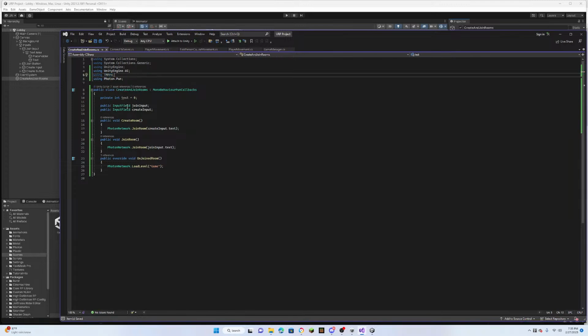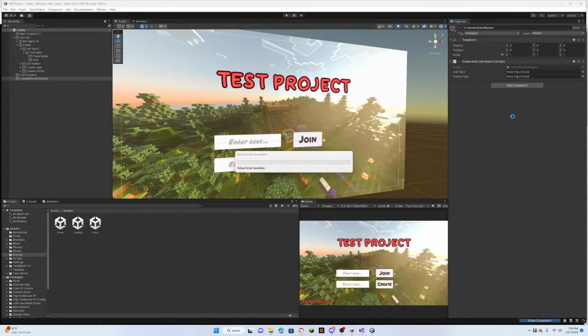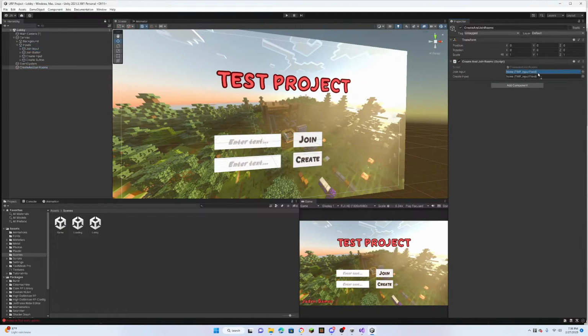Yeah, I'm not using Unity's input field. I thought I was. I'm using the new Text Mesh Pro one. So TMP underscore input field. Yep. And there we go. Now, join input. Yep. Create input.